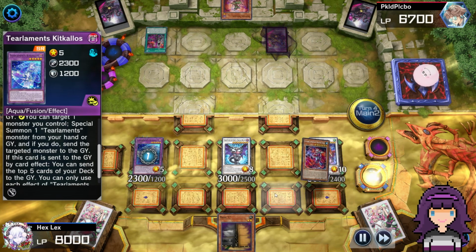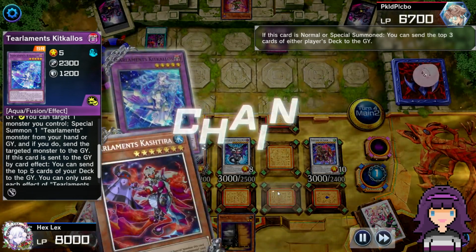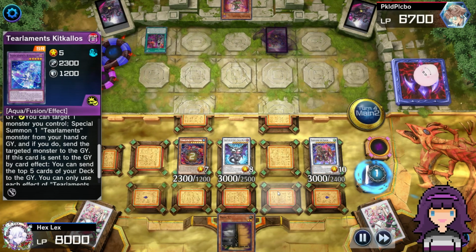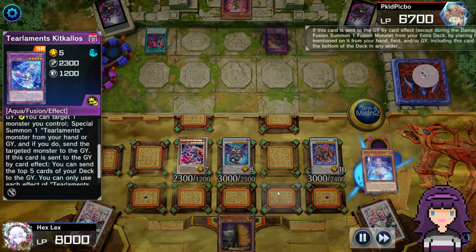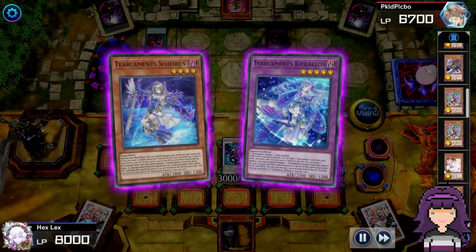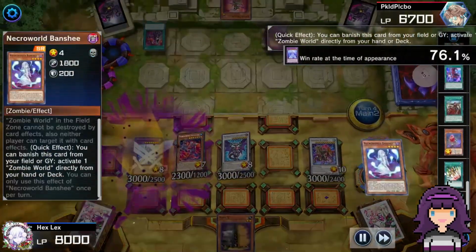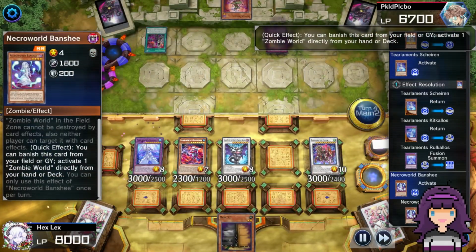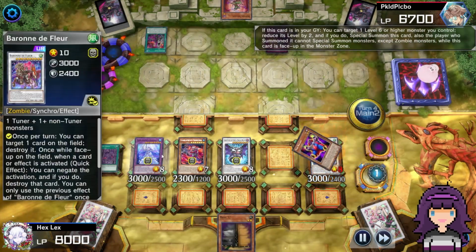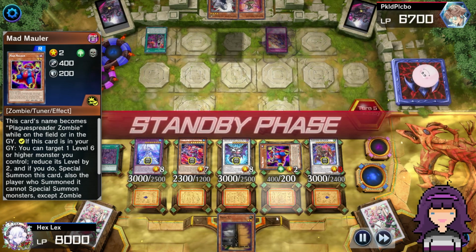So what I should have done, I could have just done this too, is just activate Kitkallos' effect to bring back Tear Cash. This is a mill 8, which will probably put the Necroworld Banshee in my, yep, there it is, into the graveyard. It even put Tearlaments Schiren in there too. I just clicked battle phase literally one activation too soon. I was looking for Zombie World in my graveyard there. Nope, they were both in my deck still, so had I just done this before moving to battle phase, I then could have swung in for lethal and just won the duel.